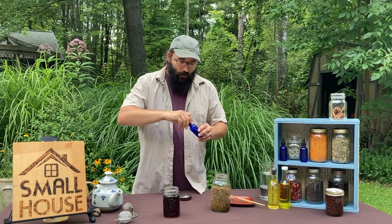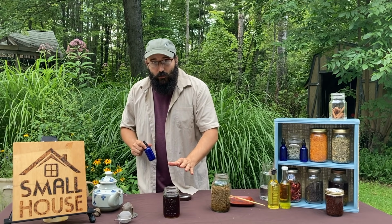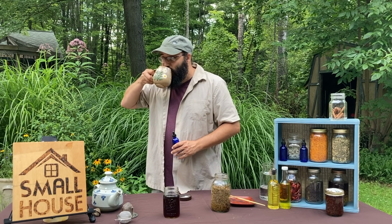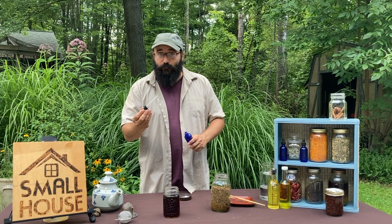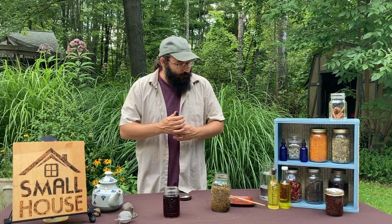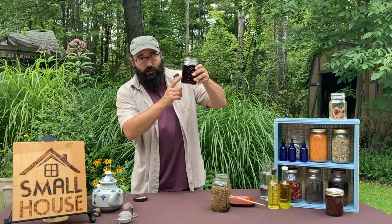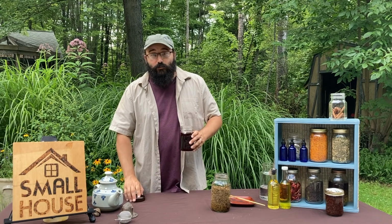Remember how I mentioned how most every chemical constituent in the plant is alcohol soluble. And this is a very potent medicinal extract. Whereas with our tea, we'll drink it by the cup. With our tincture, the dose is actually measured by the drop. Anywhere from 2 drops to a teaspoon, very small doses, right? So this type of package is perfect for that sort of thing. And again, you're going to want to label this. Label your jars. Proper labeling is key to successful herbalism, even if it's just simply herbalism at home.